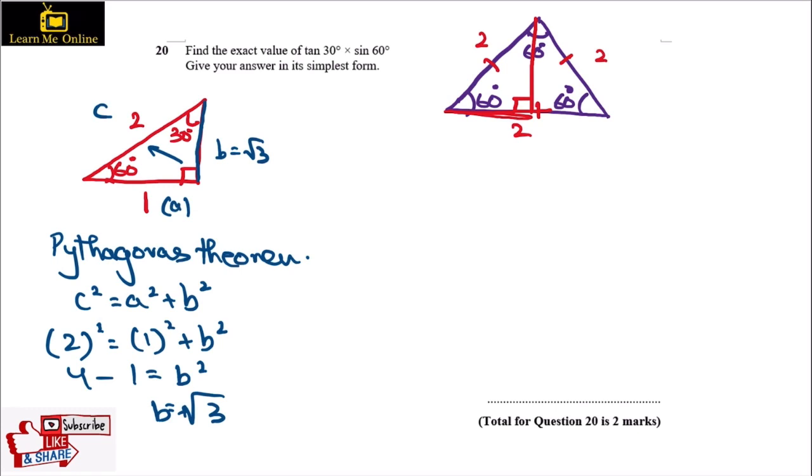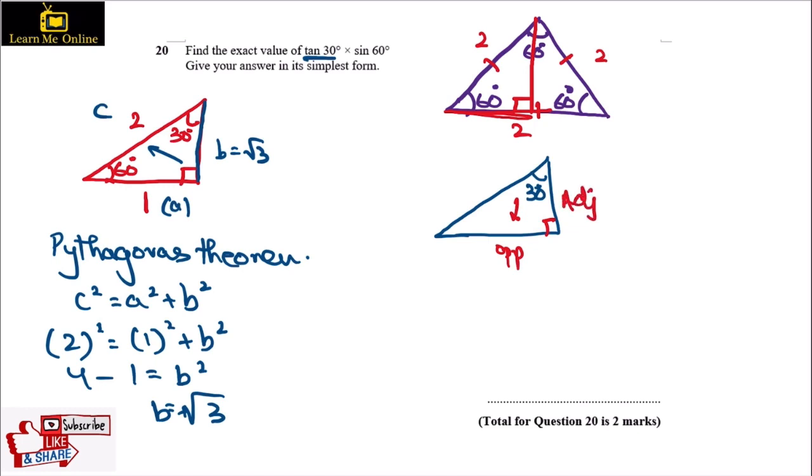Once we have that, now we need to find out what tan 30 is. Again, I'm going to draw the right angle triangle over here. So tan 30 means I'm only taking the 30 degree angle, which is this part. According to this 30 degree angle, this is the opposite. This is making a 90 degrees here. The other side of the right angle triangle is the adjacent.